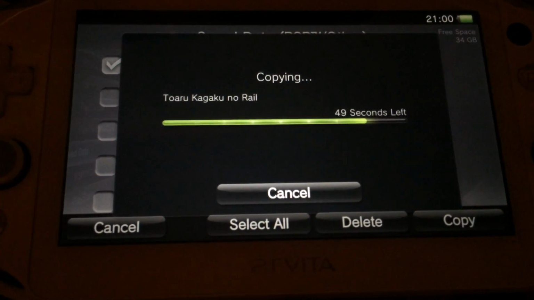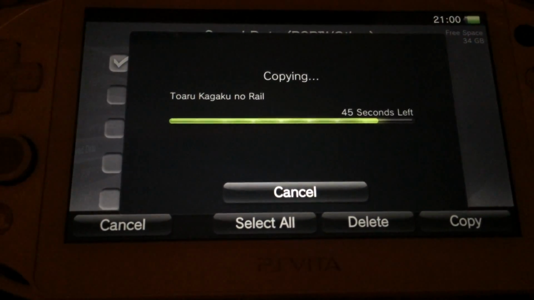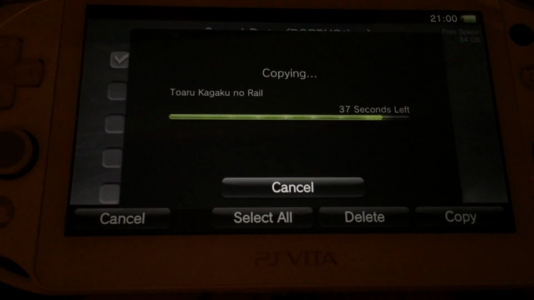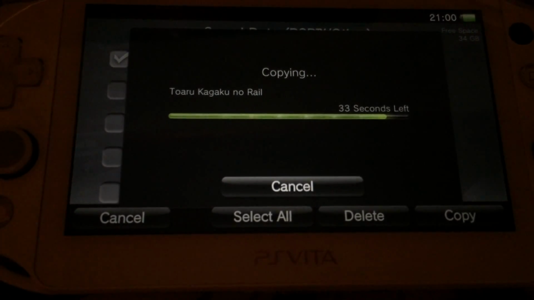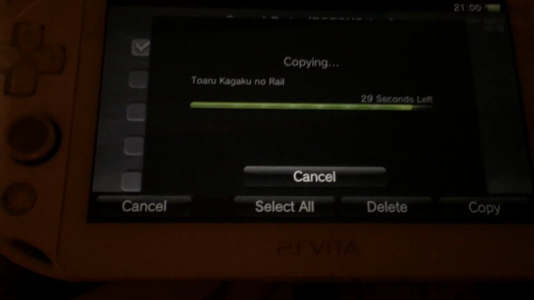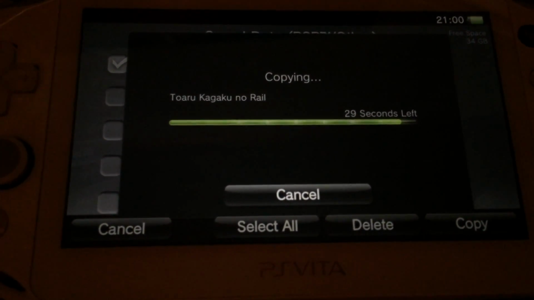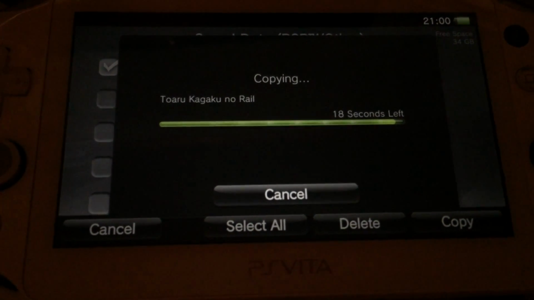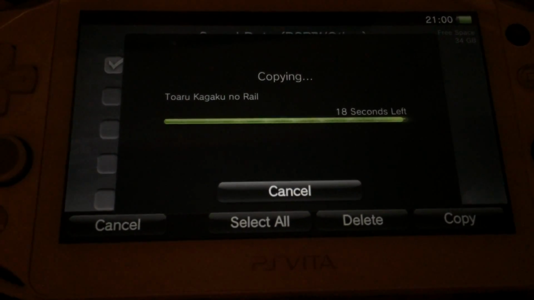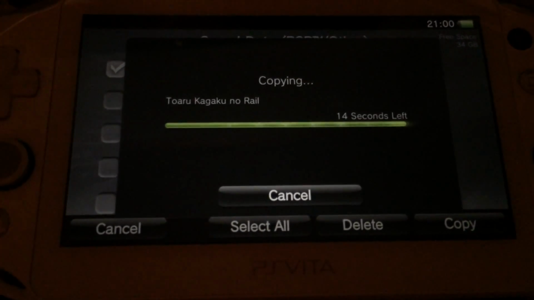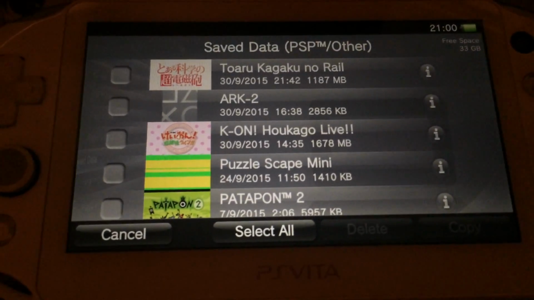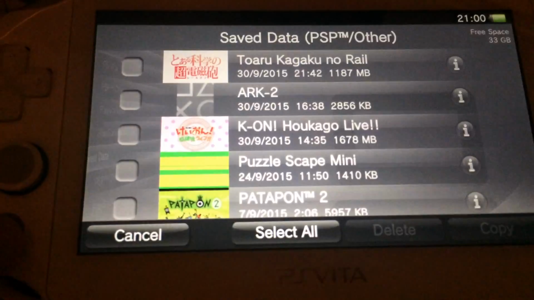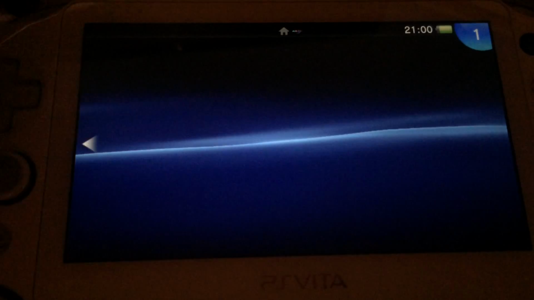I just remembered, I told you it's important to use QCMA, right? And I didn't tell you why. The important thing is, in the last 30 minutes, we created these double folders, like our Zett 12345 folder and our ULJS whatever folder. And the normal Sony CMA is unable to transfer folders inside folders. It can only transfer files inside folders. But we wanted to have this subfolder, so we know, okay, this is the save data folder, and this is the folder where our game and our icon is inside. That's why we needed QCMA. And QCMA is way better on version 350 as compared to the normal Sony CMA.